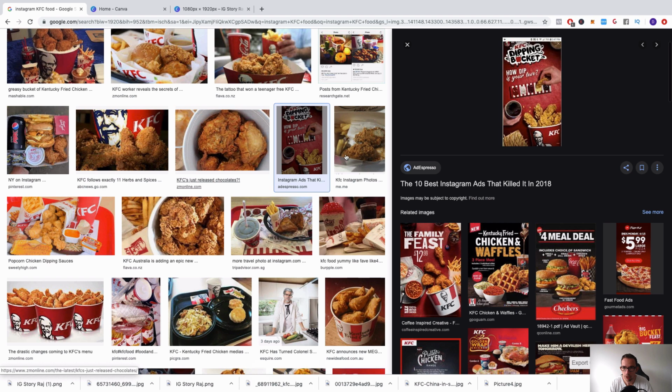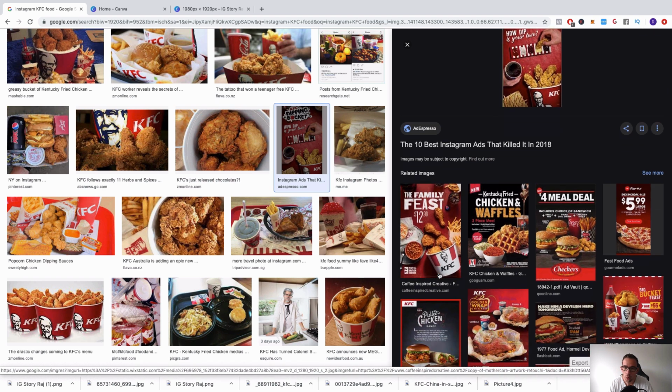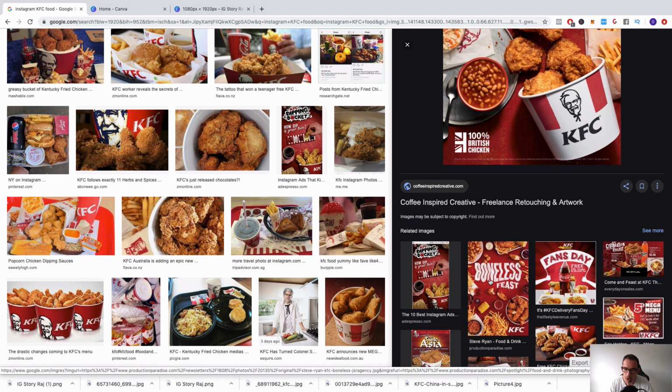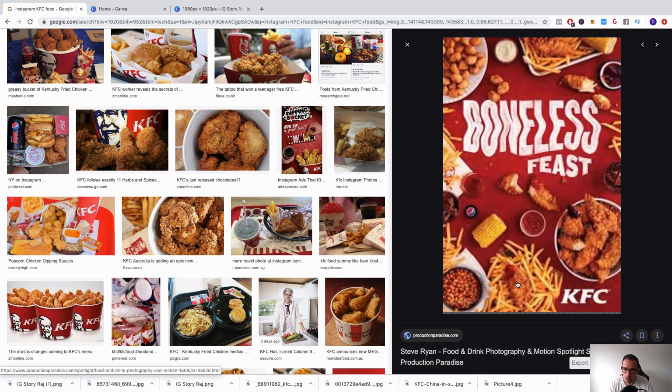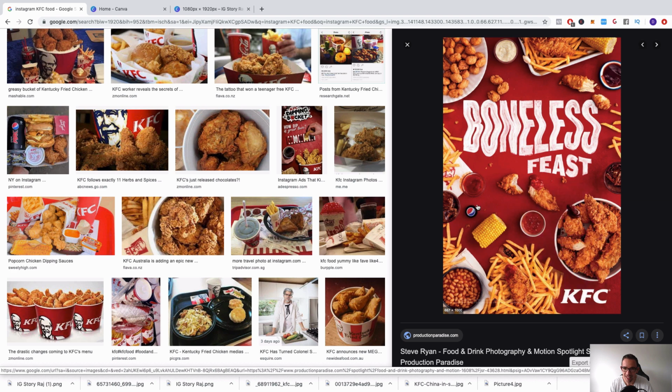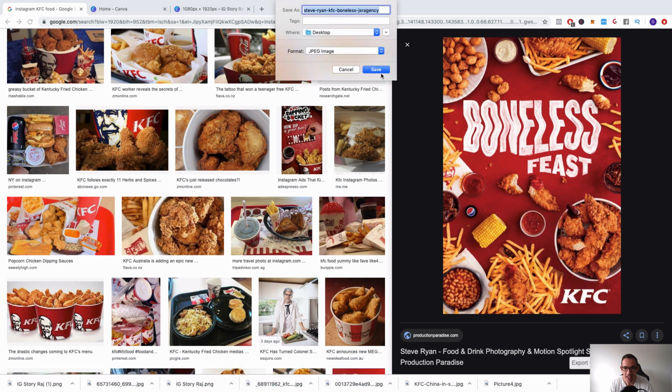All right, this is actually an ad from KFC. Ooh, that would be crazy. 100% British chicken. All right, this one is the one you could run in UK. Boneless feast. You know what would be crazy? If you take this, like an actual KFC ad.